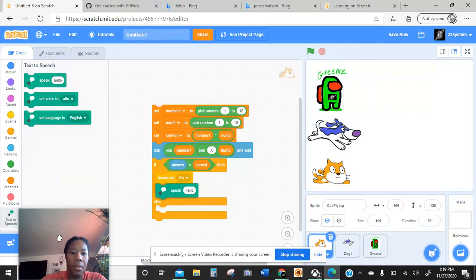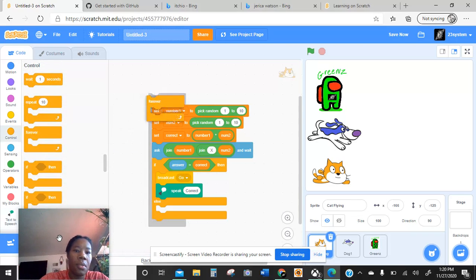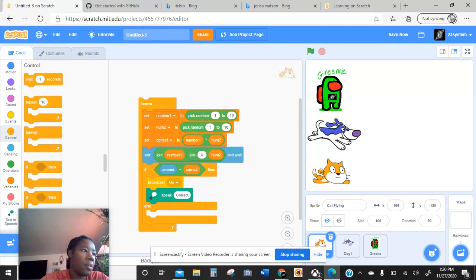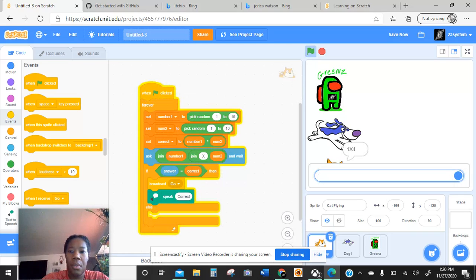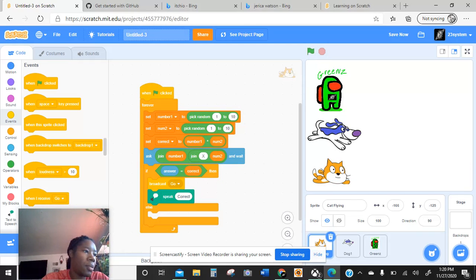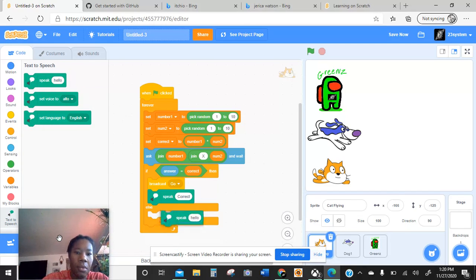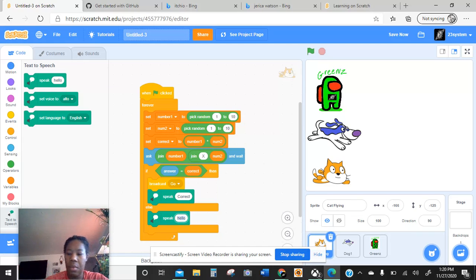We want to continue to play this game until our good or bad guy hits the end of the stage. So we need to have this happen forever. So we go to our control, we wrap a forever around it, and that's good. Now we need a way to trigger this to start it. So we go back to our events, and we'll just have the green flag start this into motion. All right, so that's the host. He's good. We can test it by clicking on the flag and make sure that it works. And maybe I'll type the wrong answer just to check that, and you can see it says wrong. I'll type the correct answer and we got it right. So our host is working fine.